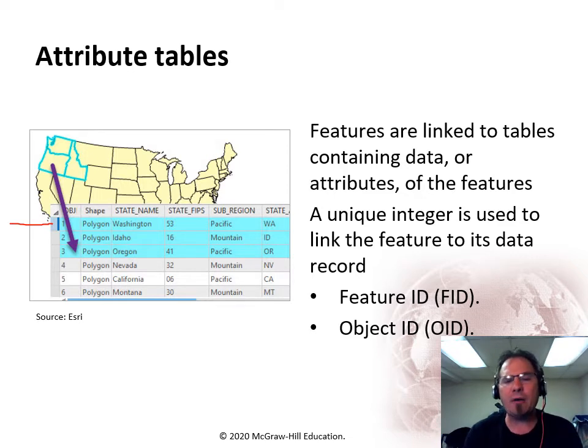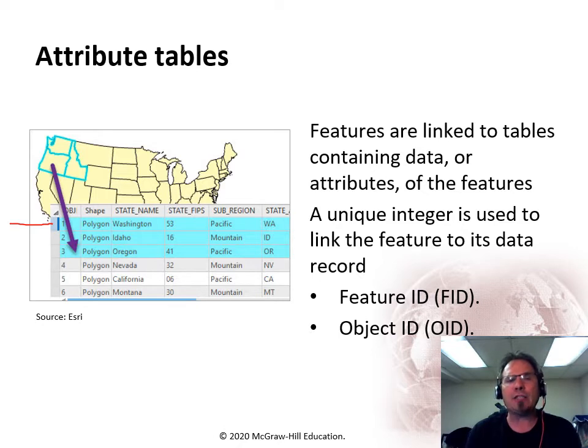And then from there, you have all kinds of columns of varying types depending on what your data type is. For this one, we have the state underscore name, and we'll get into naming systems in a bit. You have state FIPS. FIPS is the Federal Information Processing Standards code. I forgot exactly what it stands for, I think there's a slide later on. It's basically a unique identifier for each state, and each county has one as well. You have the subregion, and then you can go on from there.